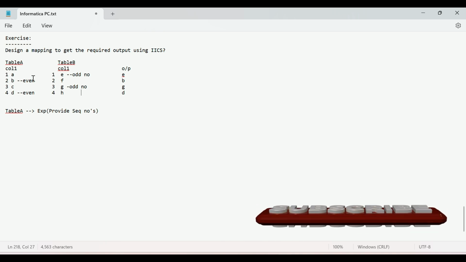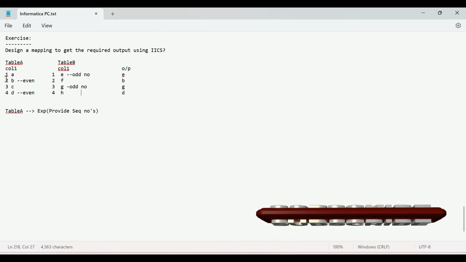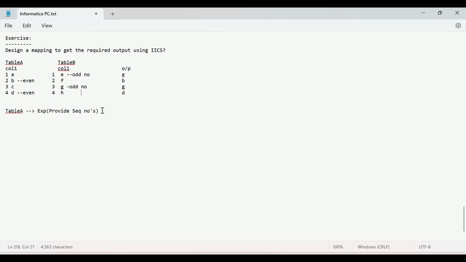The first thing is we need to get even numbers from table A. We have already assigned sequence numbers by using an expression, and for this expression we use a sequence generator to assign the sequences.